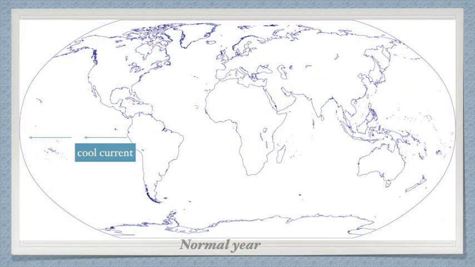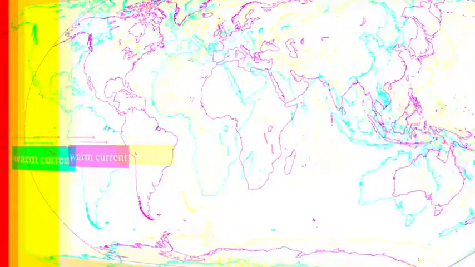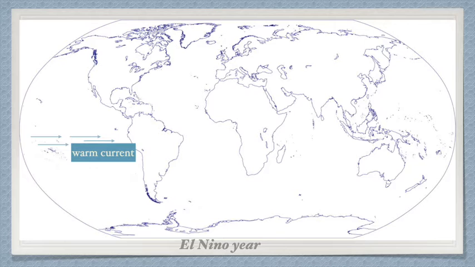This is the normal year. Cool current passes over Peruvian coast. Cool current means that pressure will be high in Peruvian coast. Wind will blow from Peruvian coast to Indian Ocean. But in El Nino year, warm current develops over Peruvian coast. Warm current means low pressure will be developing in that region. Wind from Indian Ocean will blow over to Peruvian coast. So it will severely affect the development of Indian monsoon season.